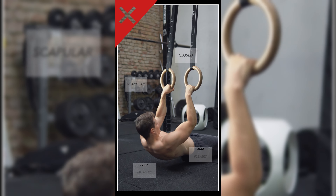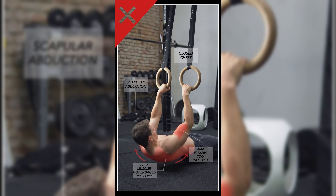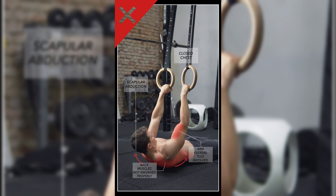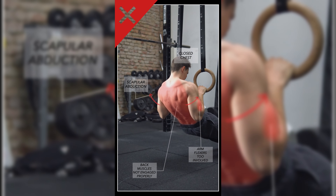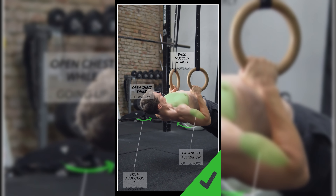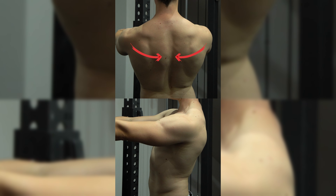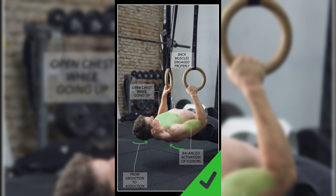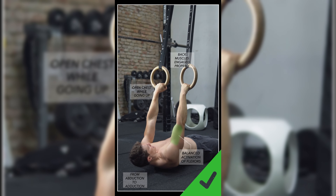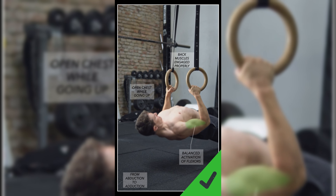In other words, it's boring, it's repetitive, and it takes time and consistency. So we naturally look for shortcuts — we look for the magic secret exercise or method. We do single arm eccentrics when we can barely pull up 30 kg for a few reps. We kick like mules, we kip like CrossFitters. We rotate so much to make it a neutral grip pull up and make the closing easier. Not with us.